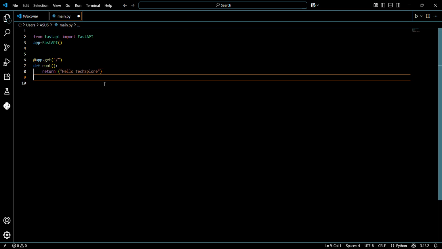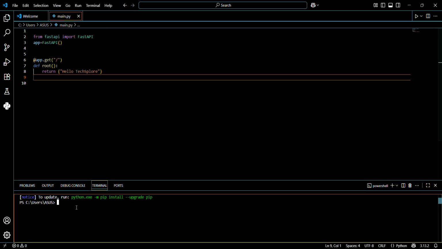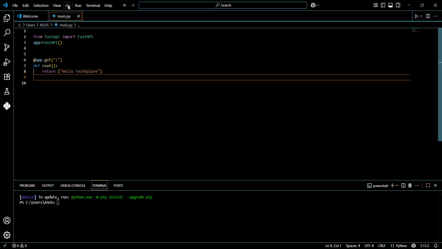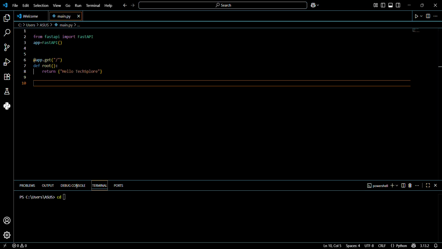So I'm just gonna save it, Control S on your keyboard. We're gonna open our terminal, and then we're gonna change the directory. So we're gonna copy the path of the file in which we're working, and then we're gonna cd, which means change directory, and then paste the path.